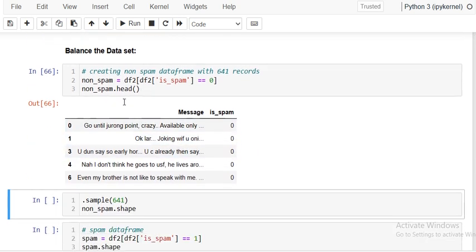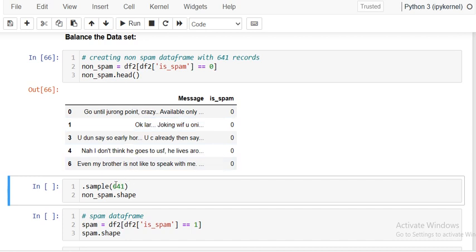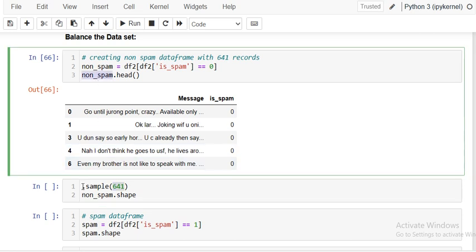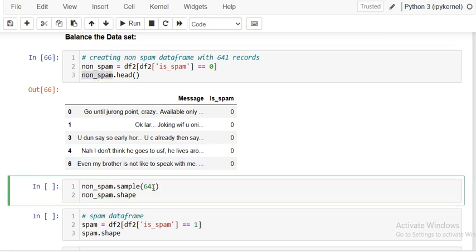Okay, now I'm choosing only 641 rows from this particular data set. So I'll consider another data set, non-spam df. I'll create it and put it here, and using dot sample, it will randomly select 641 records.